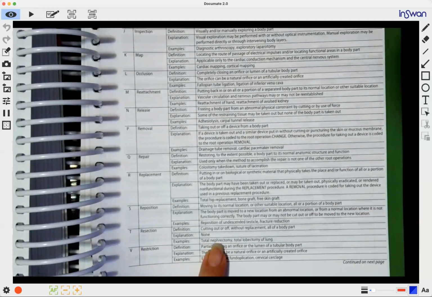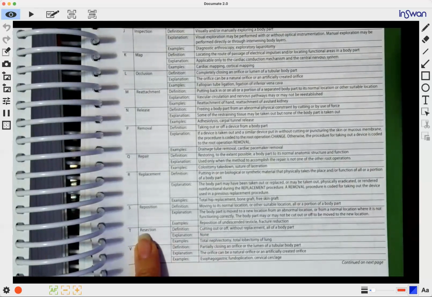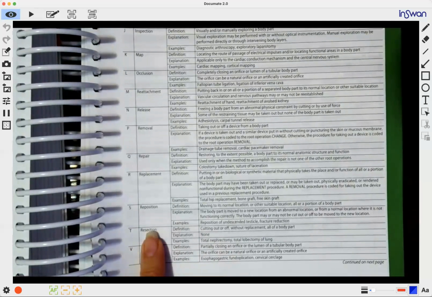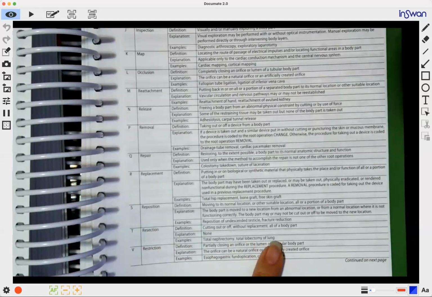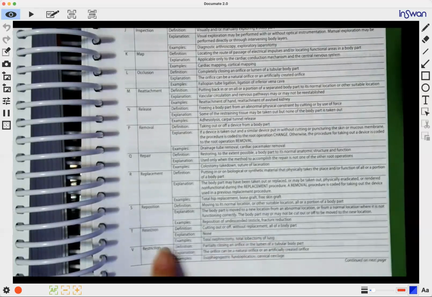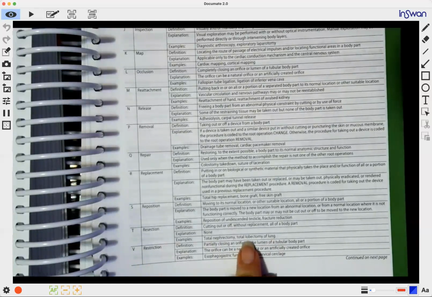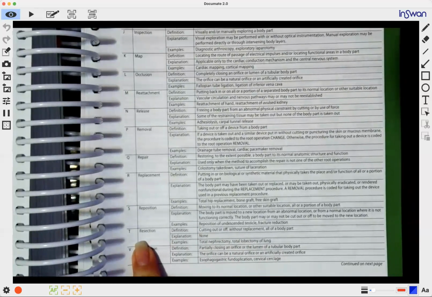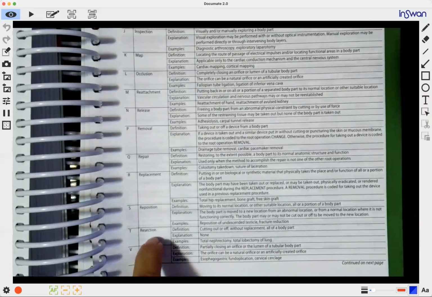If they took out the entire kidney, it would be resection. If they did a kidney biopsy, it would be an excision. And remember that table that I was showing you, there were separate lobes of the lung that were their own body parts. So a lobectomy, where they take the entire lobe, would be considered a resection, even though they're not removing the entire lung, because the lobe has its own body part value. So you have to look at the body part values for some of these just to make sure.